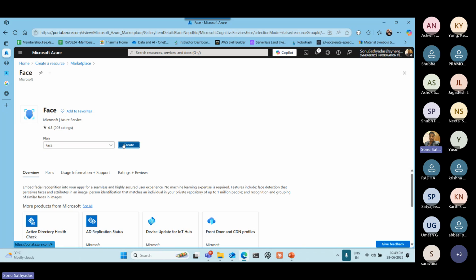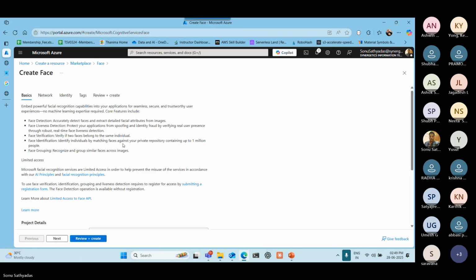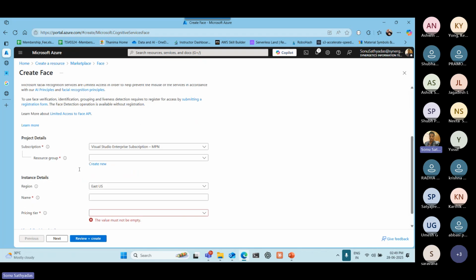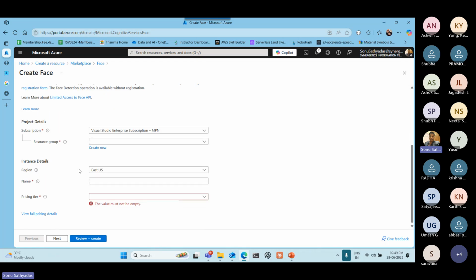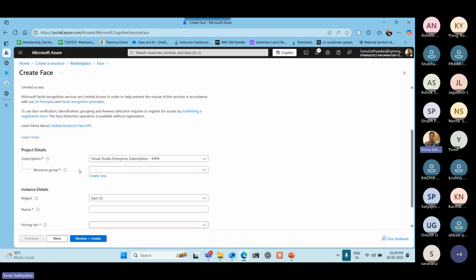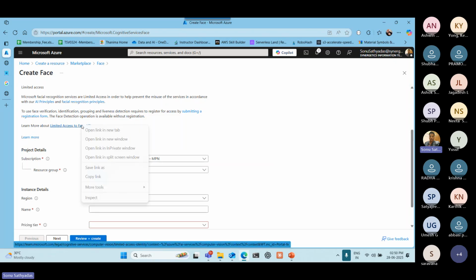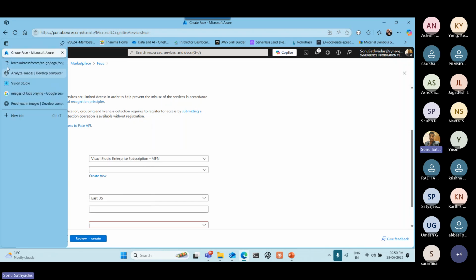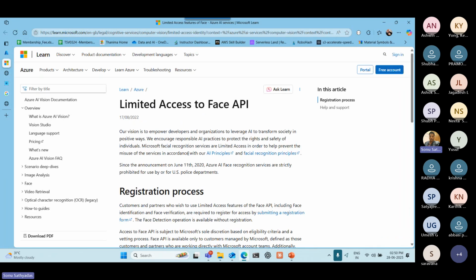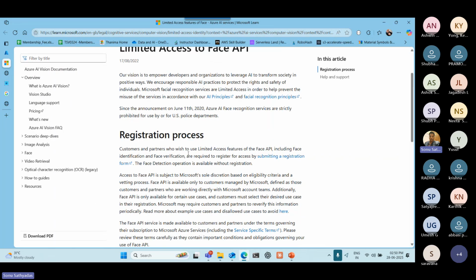So this also you can use, but the problem is to use this, you have to have the approval from Microsoft because some of the features of Face API are restricted. As you can see, limited access to the Face API. Why is it so? Because some of the features of Face API can be used for illegal activities, such as the face recognition feature.